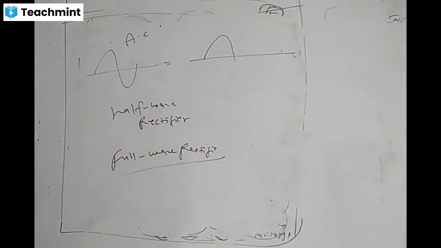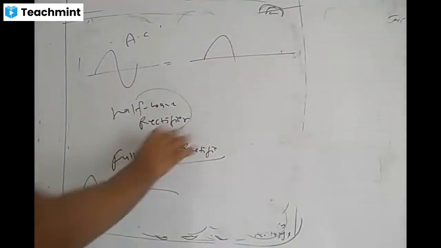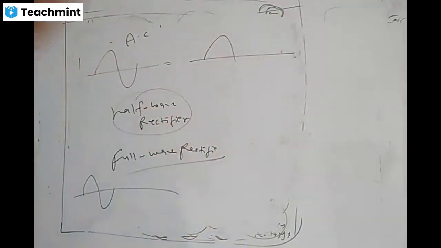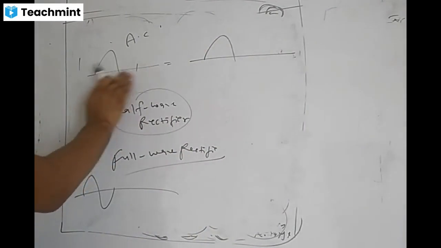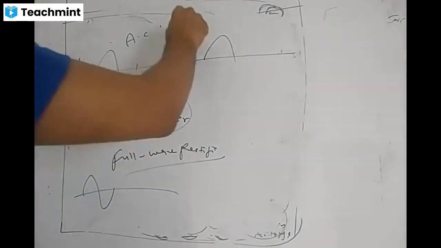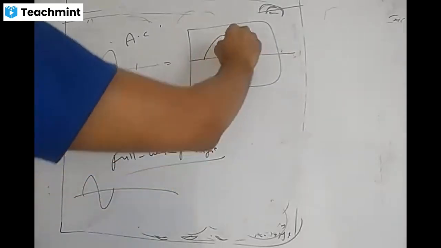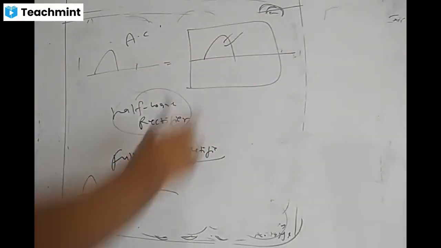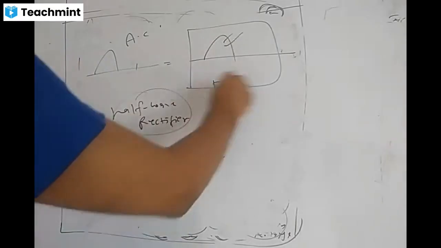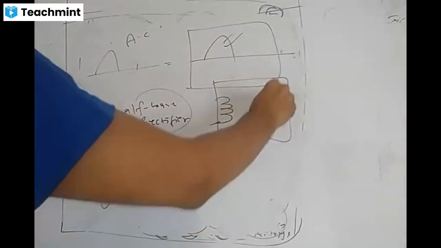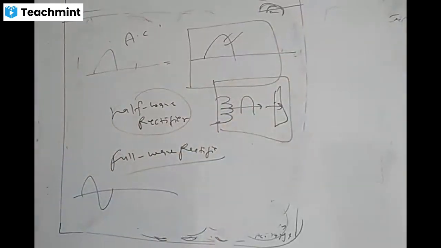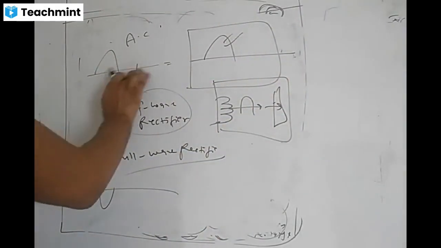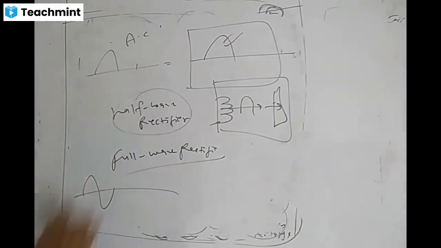What does it mean? This is the cycle, one cycle. Half wave means the rectifier present in your generator will remove this half portion, and the X-ray tube will get only this half part. This half part means from the filament to the anode only this half will go and reach there. But this other half part, we are losing.